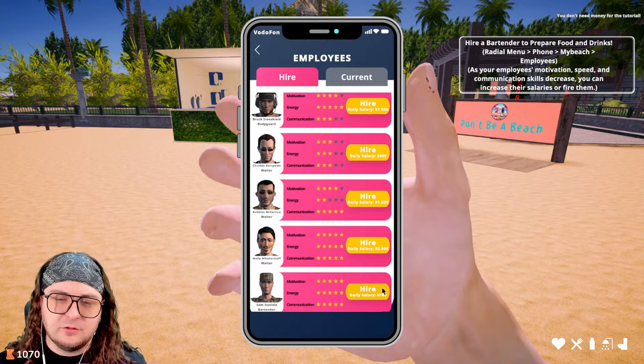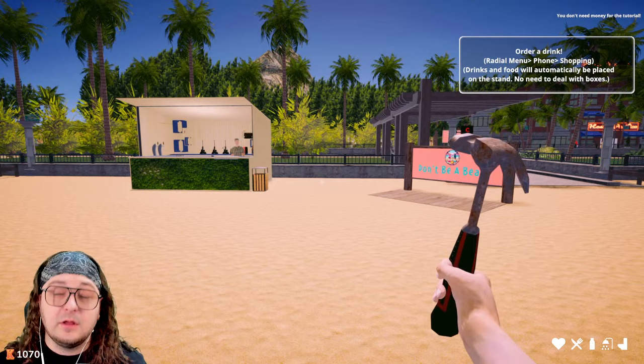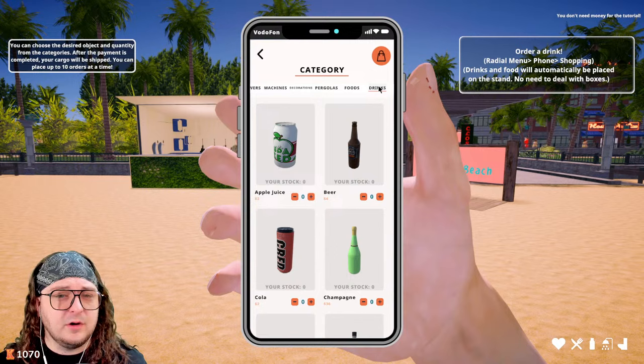Okay. So phone, shopping, drinks and food will automatically be placed on the stand. No need to deal with boxes. Okay, that's great. That's good. But we got to get it in anyways. So let's go shopping. Let's go food. No, we go drinks. Apple juice. That in a can? Okay.